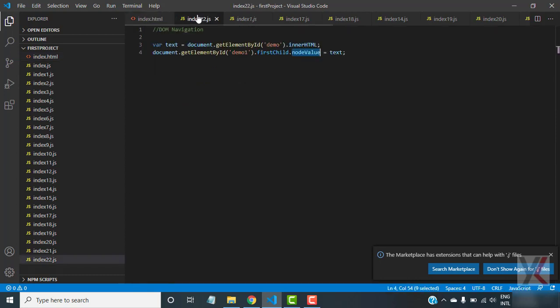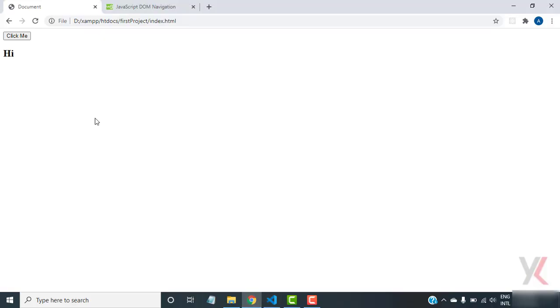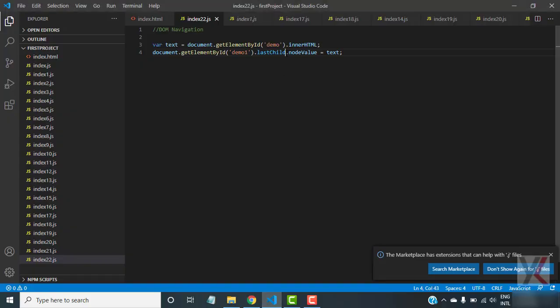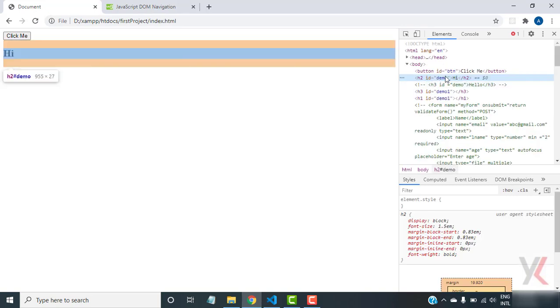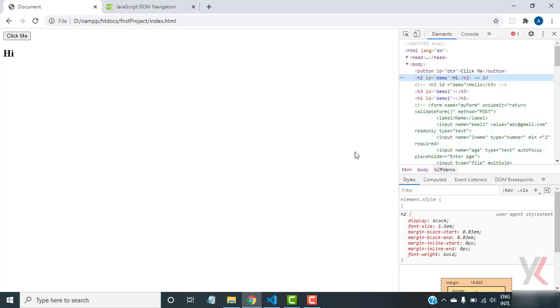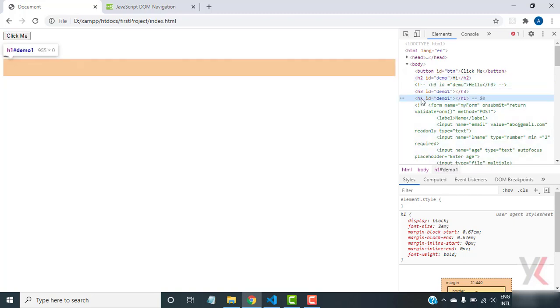Okay, suppose I use last child over here. Now you will see the difference. Here when we inspect this, you can see this hi is coming inside this h1 tag.